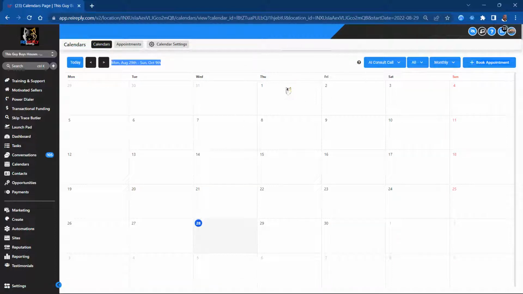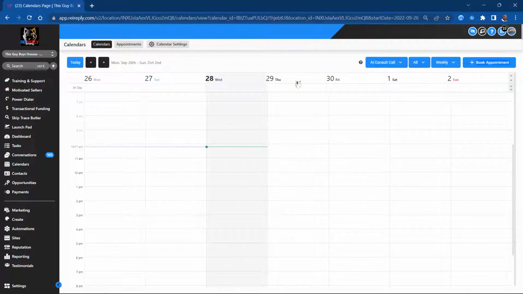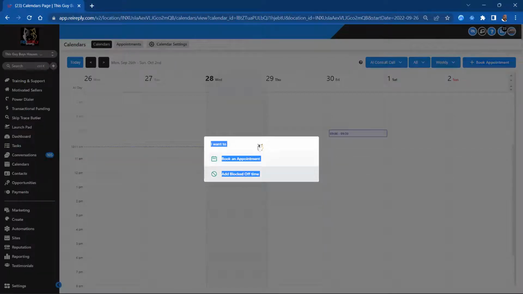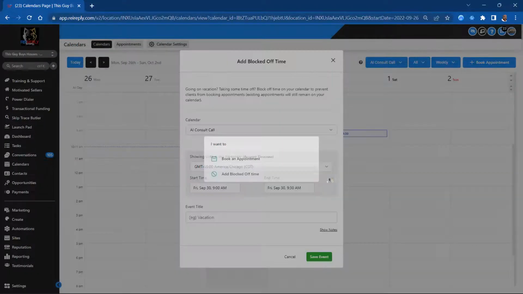Now, to block a slot, all you got to do is let's go to weekly, and let's say you had an appointment on the 30th from 9 to 12. You click this, and it'll ask you, do you want to block it? You block off that time.